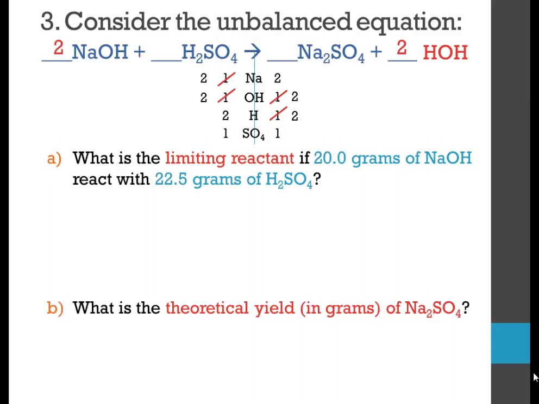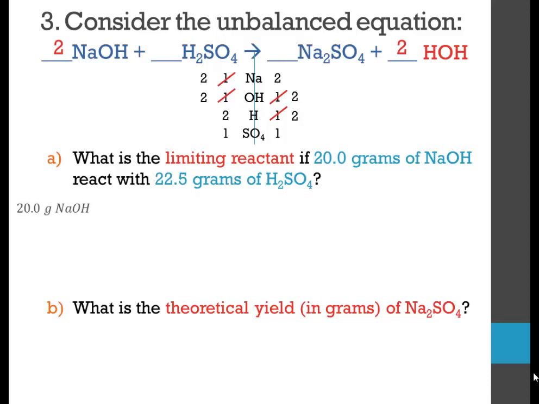We could, if we're just trying to figure out the limiting reactant, we could just stop at moles of a product and compare and then get our answer that way. But since the next question is asking me for how many grams of Na2SO4 I can make, I might as well do grams of Na2SO4 for both of my calculations. So again, we're just intentionally choosing this because it's going to help us solve the next problem. You could still solve for water if you picked that product instead, and you would still figure out the correct limiting reactant. But then once you got down to B, you'd have to do another calculation. So you'd have to take your limiting reactant and figure out how much Na2SO4 could be made from that.